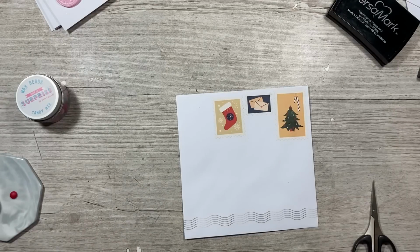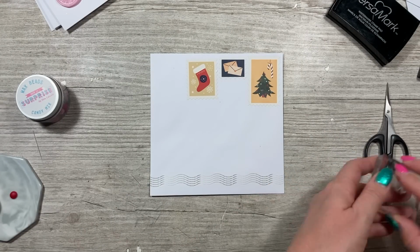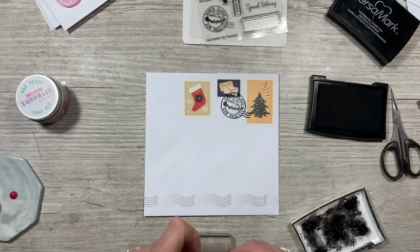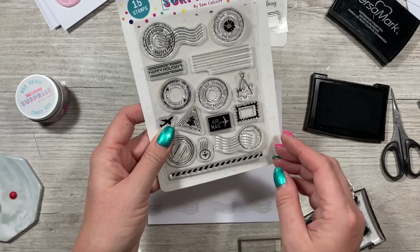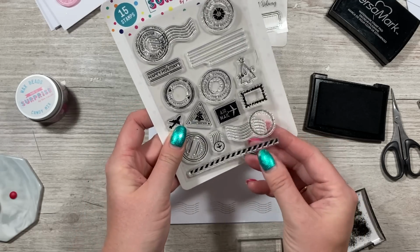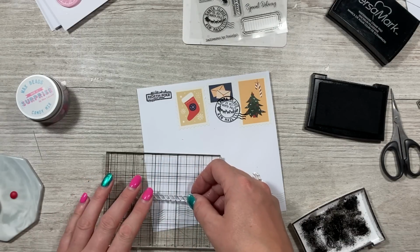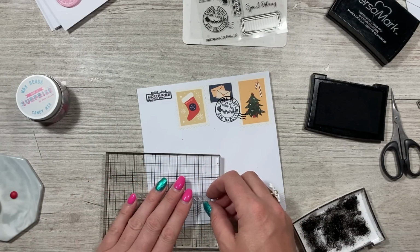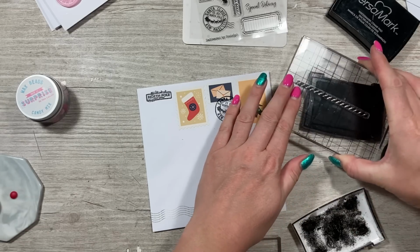And then again, we're just going to go mad with all of the stamps here. So got to use my favourite one. And then in that extra set here, because you do have some Christmas ones in here, but this one's quite nice. This one just gives you a nice, you can frame the envelope with it, but it's also just a nice kind of straight line to write the name above.